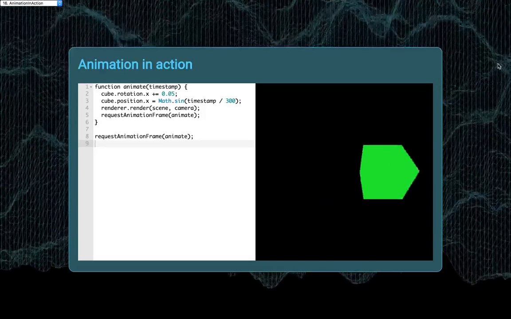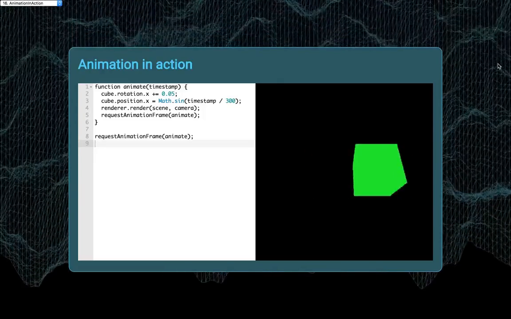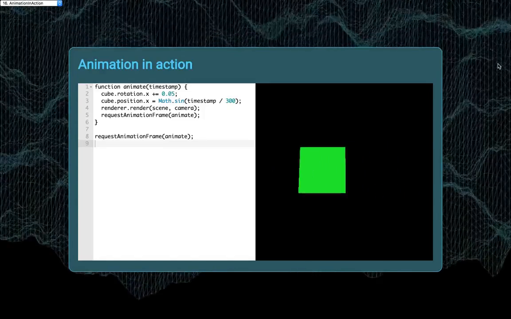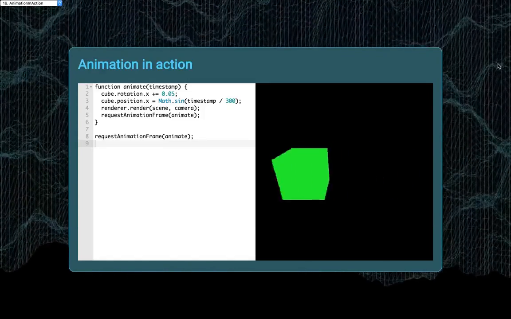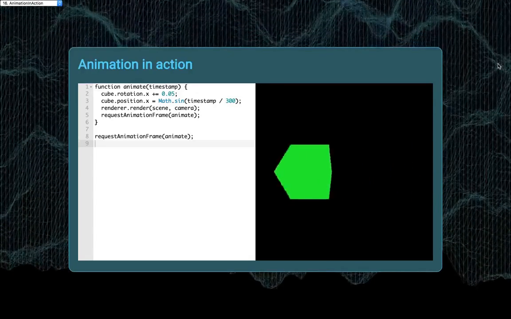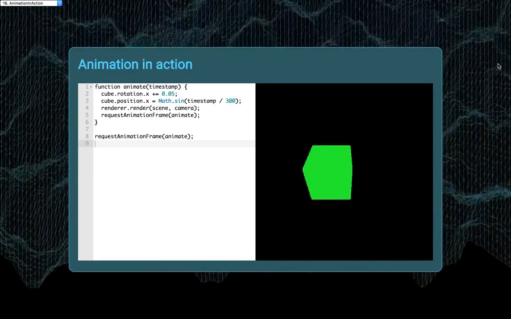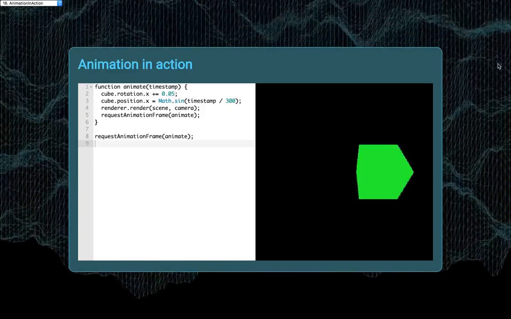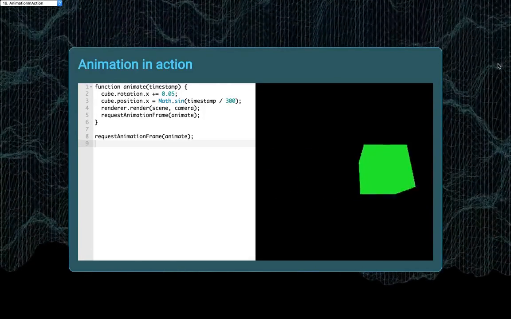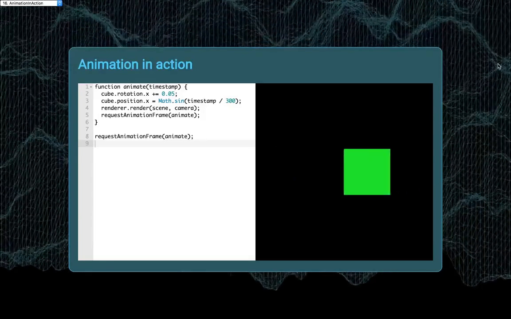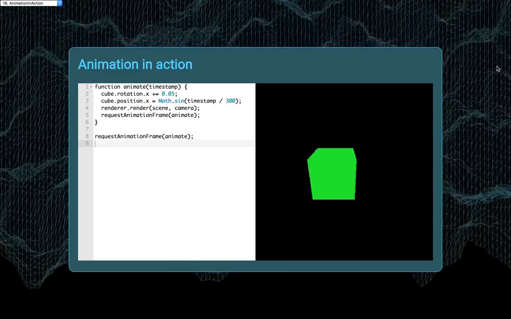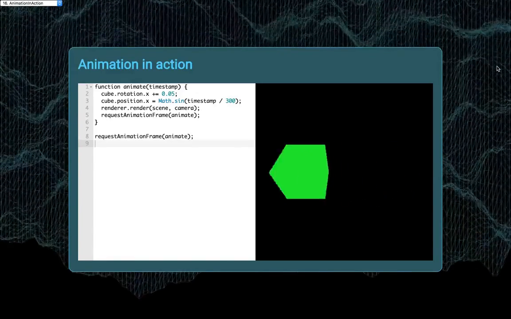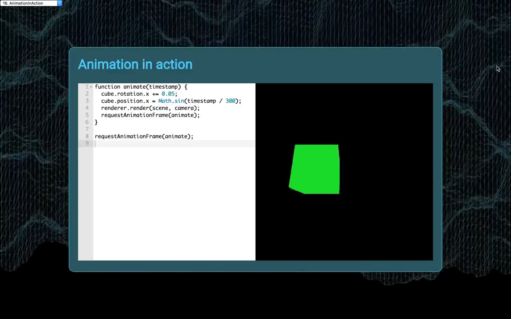So, moving on. So this is in action. You see, we're actually using request animation frame. And request animation frame takes an argument that should be a function. It's basically asking the browser, okay, when you have the possible resources, right? And it's really smart, so if it's in a different tab, it won't run. When you have the resources, please execute this part. Right? And when the browser is ready, it will call the function that was passed as an argument. So we're actually doing some modifications to the rotation and the position. Right? So we're using Math.sin to make the cube wobble. And another really cool thing about request animation frame is that it passes you a very high resolution timestamp in milliseconds. Right? So you can use that for animating stuff.